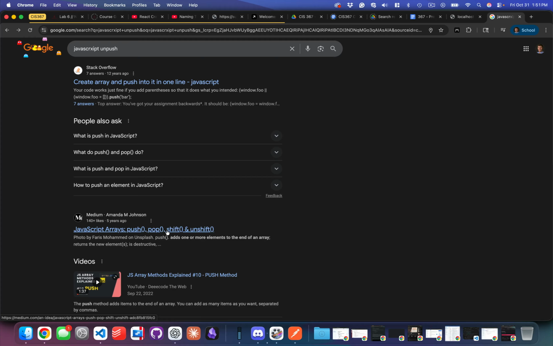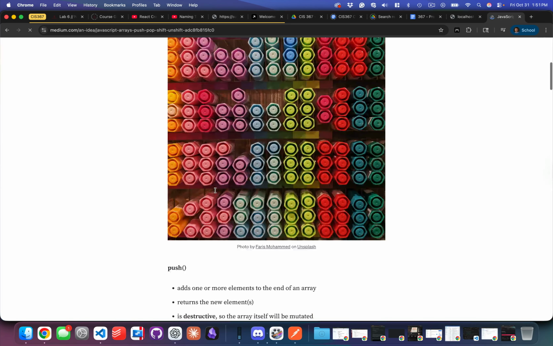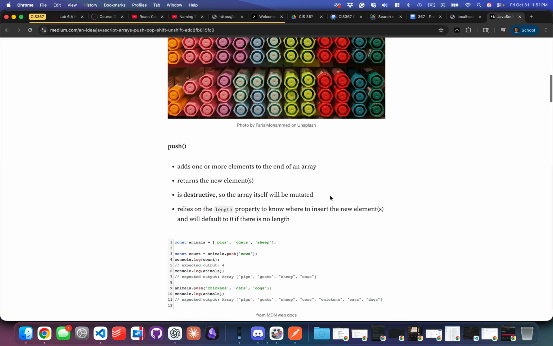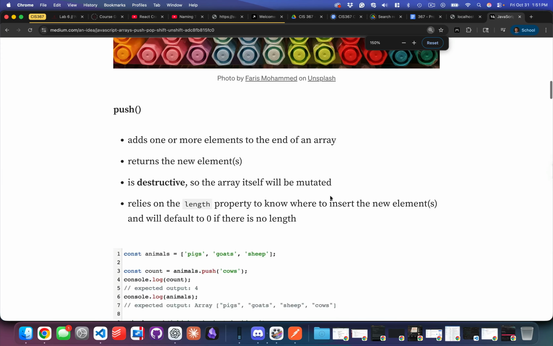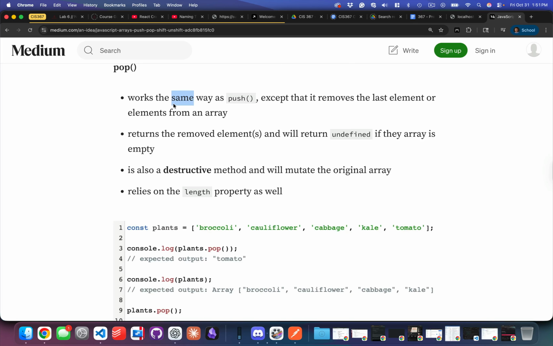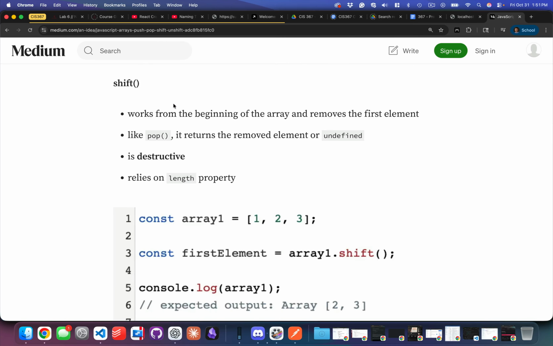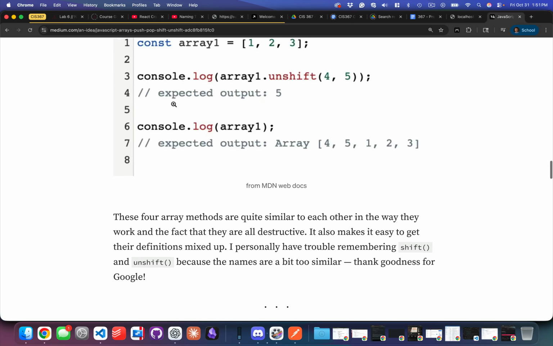My bad. It's push and pop, but there's also shift and unshift, where shifting is adding on to a particular side of the array, and unshift is the other way. So pop removes the last element, unshift adds to the first, and shift removes the first. I apologize. It was unshift that I was remembering. It still seems like a weird word to me.